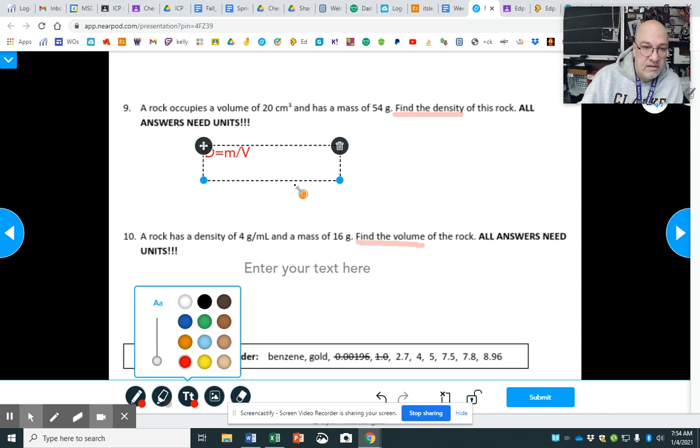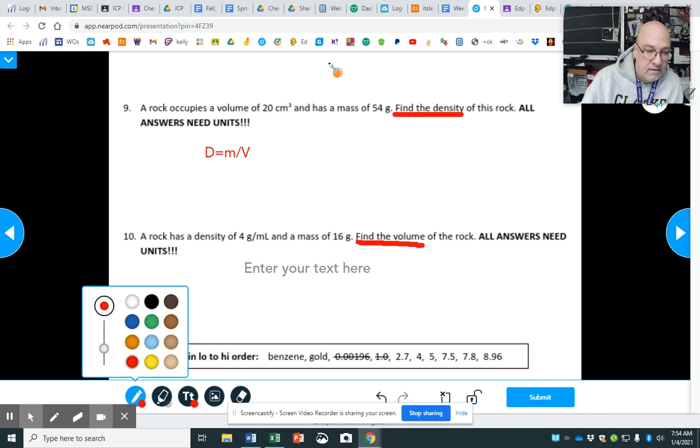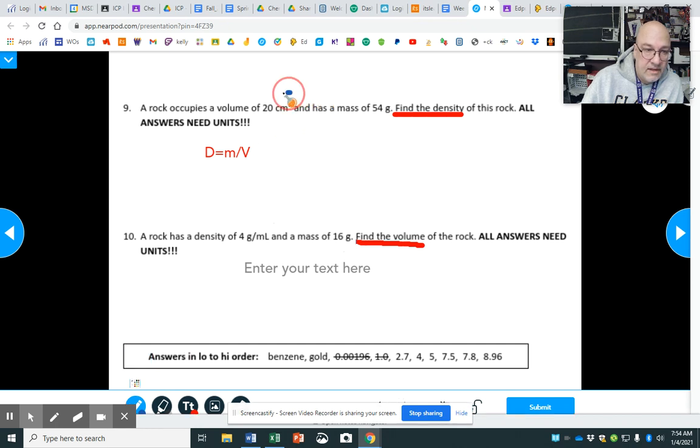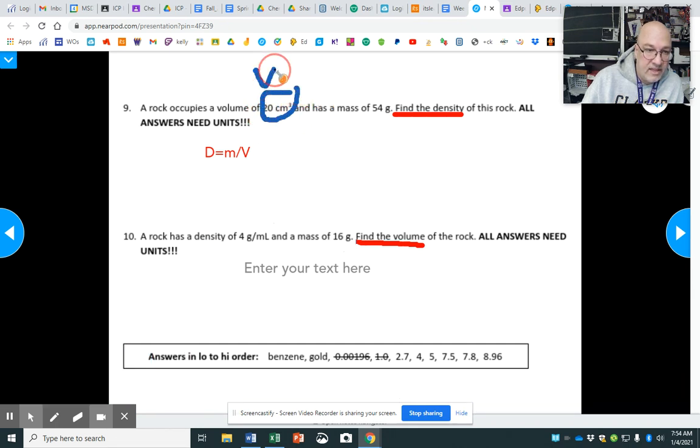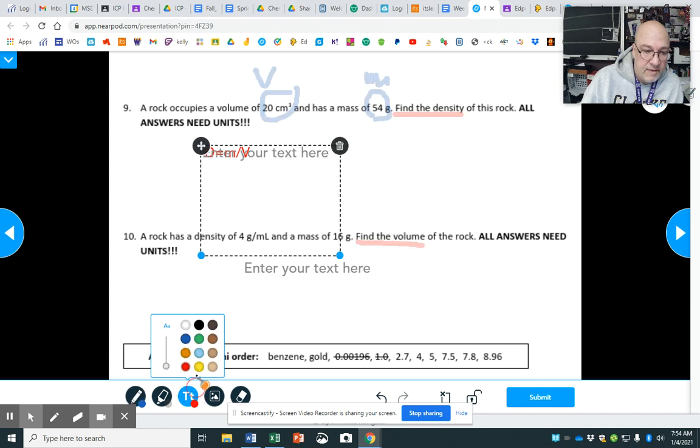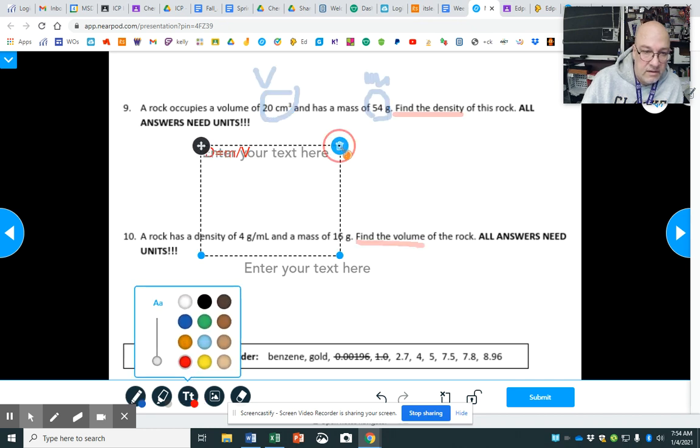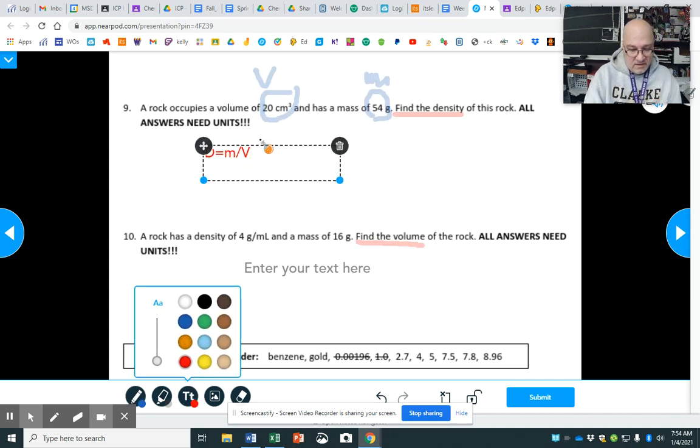This right here says volume, so that's V. This right here says mass, so that's M. So I'm going to go back to my, so D equals mass, which is 54 grams, divided by volume, which is 20 centimeters cubed.